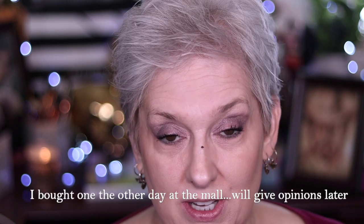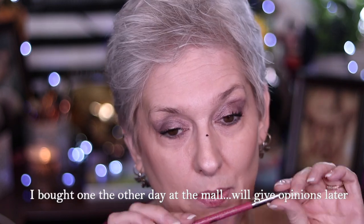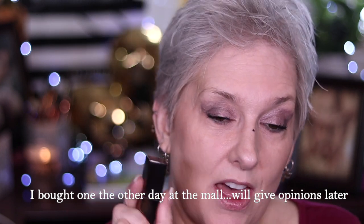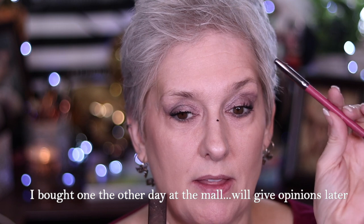I'll do my brows after I do my mouth because it is not La Mercier. I still haven't found a La Mercier brow product that I love, so we're going to move on to the mouth. I love this lip liner and this lipstick together. These are wonderful. I believe this was sent to me, but this I bought. This is Mauve, I think. I mean, it's the color Mauve.